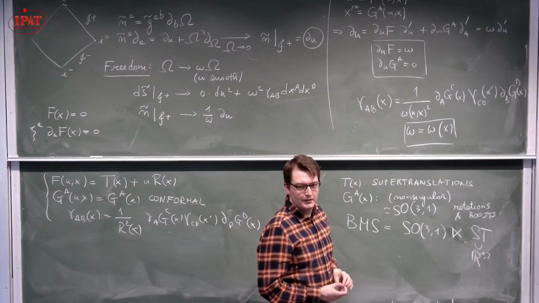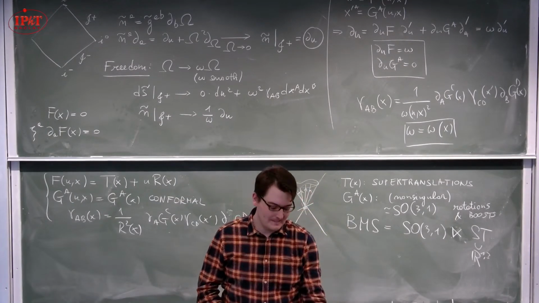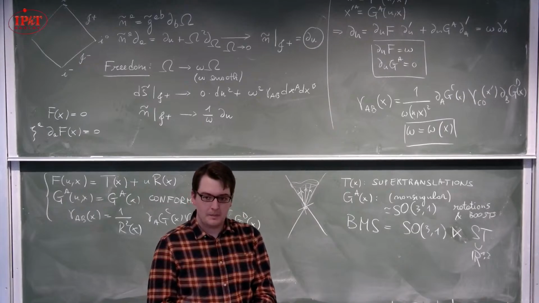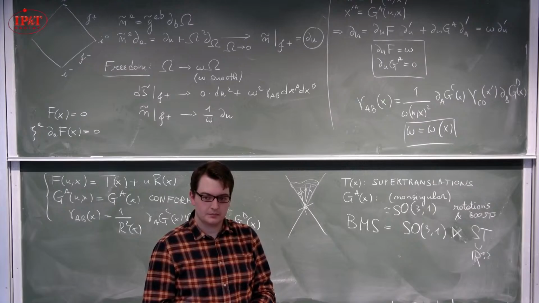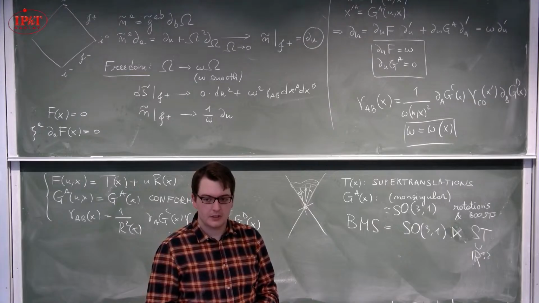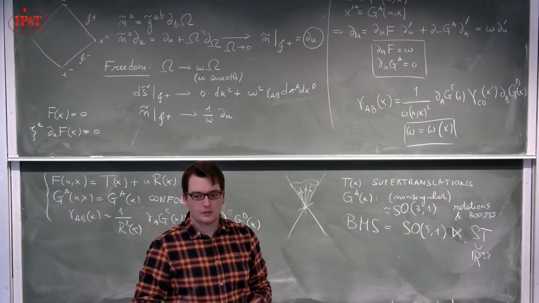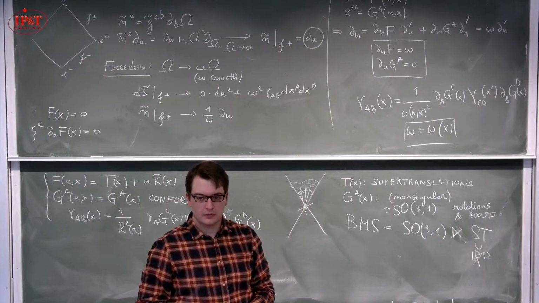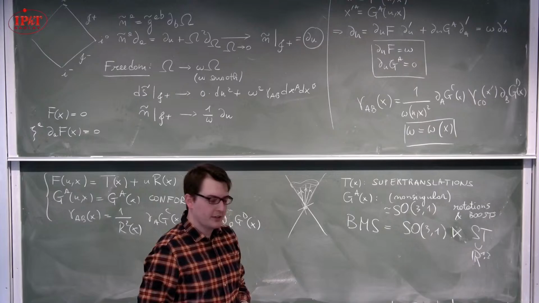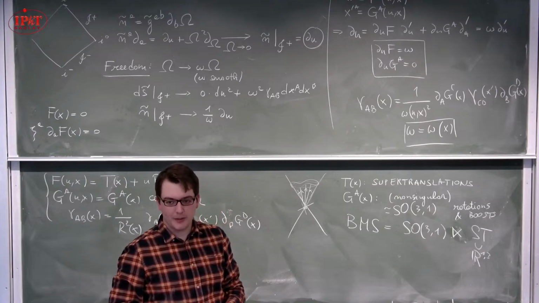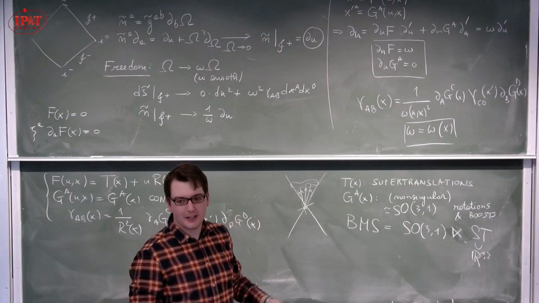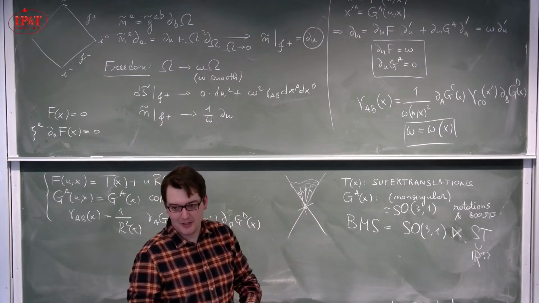If I didn't know about this, I would start with four-dimensional spacetime, and I know I have the conformal group, which is SO(2,4), and then I impose on my spacetime some hypersurface. I basically just use this one at infinity, and I require that my full conformal group should leave the surface invariant. Yes, I think it's the same result. In fact, more recent papers have shown that by playing around with geometric conditions, you can place this surface more or less anywhere. Here, it's particularly well motivated to use it at infinity because we care about gravitational waves.